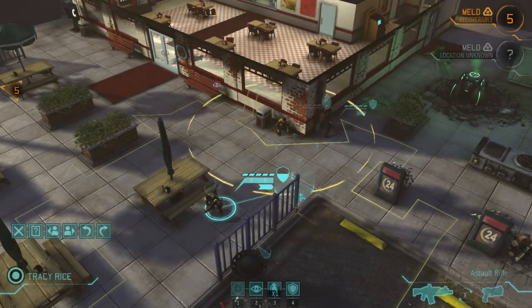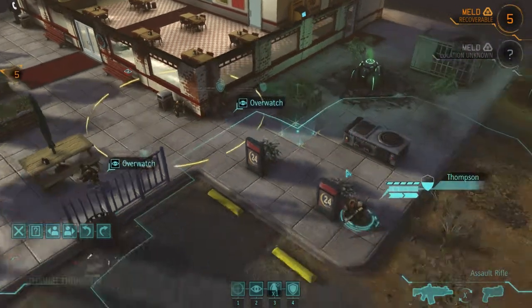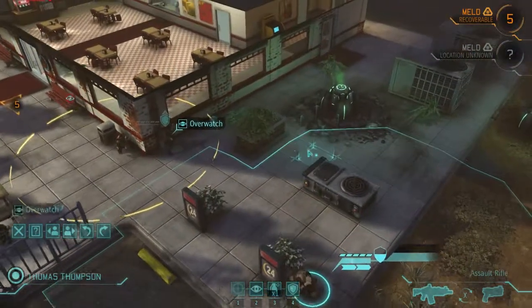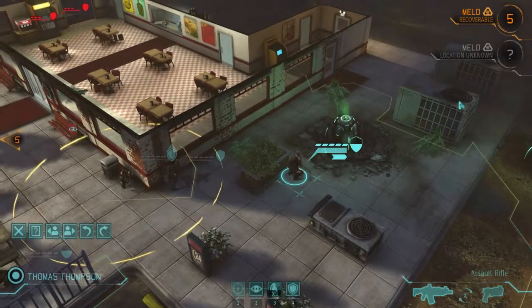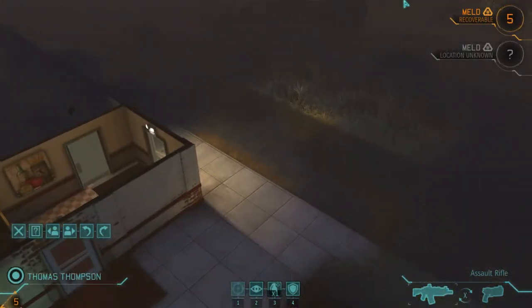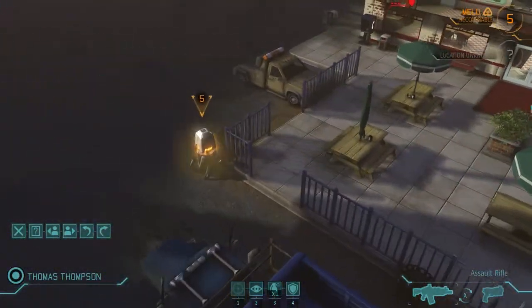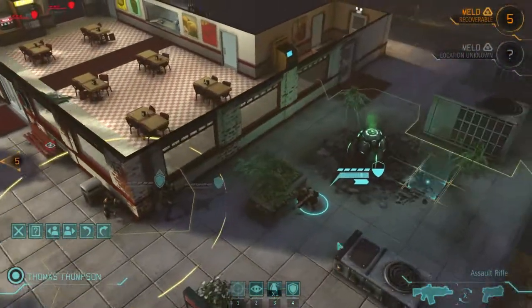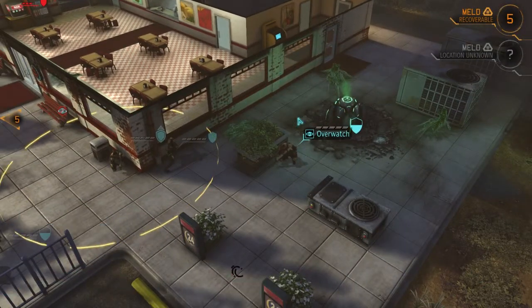I'm actually going to leave her on Overwatch, so they can keep an eye on those aliens. And move you up here, and hopefully not trigger any more. Alright. Oh, we can see a meld canister somewhere. Can I, like, click on it? Oh, where is it? Oh, it's over there. Okay, cool. And we'll leave him on Overwatch as well, and hopefully those aliens move out, and we can peg him right in the head.